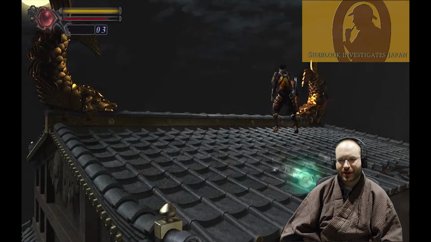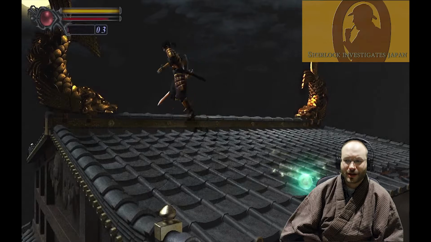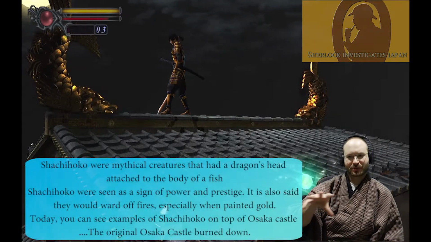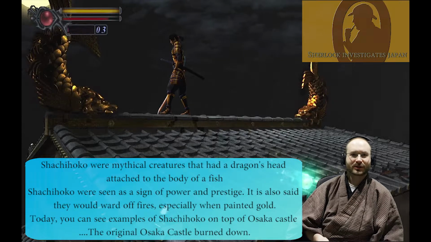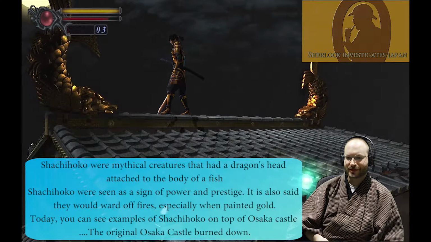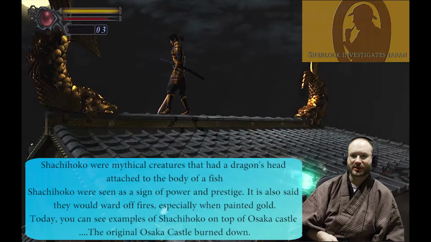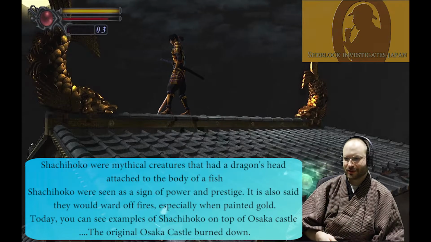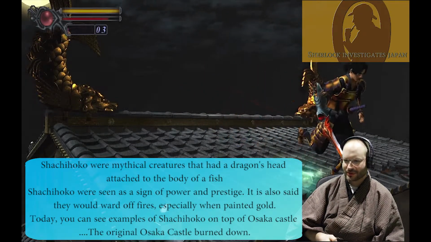Now, I do want to have a look at these decorations on the roof. They are very reminiscent of the decorations put on the roofs of particularly Osaka Castle, which, if anyone's ever in Osaka, the castle is an absolute must. Go in there, visit the place. It's incredible. What's this shiny thing?